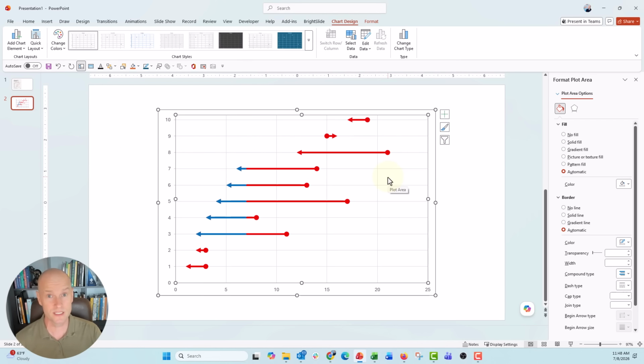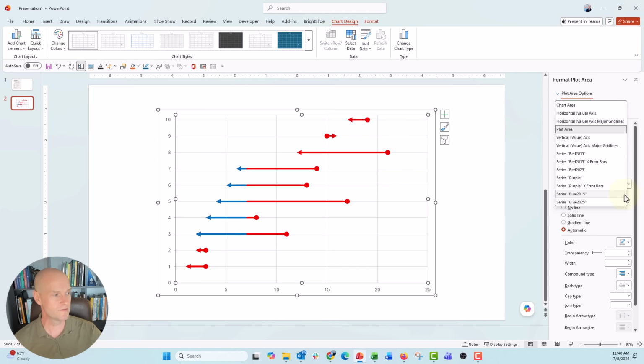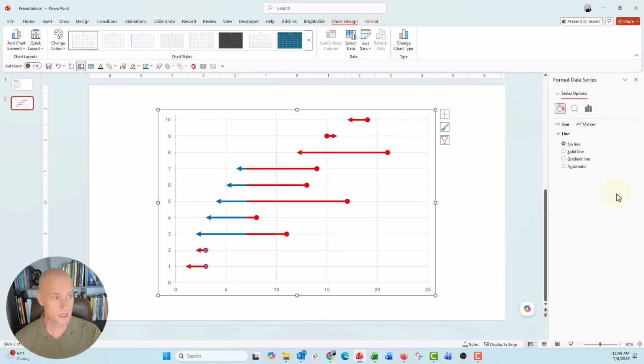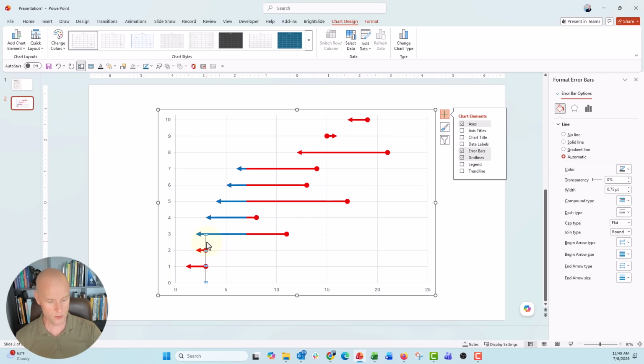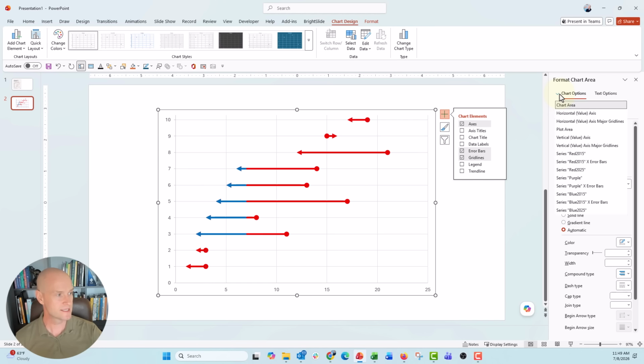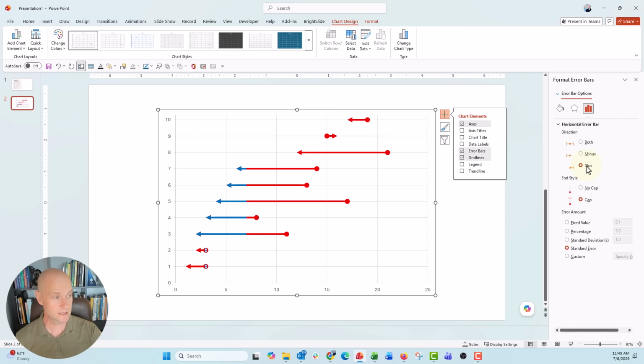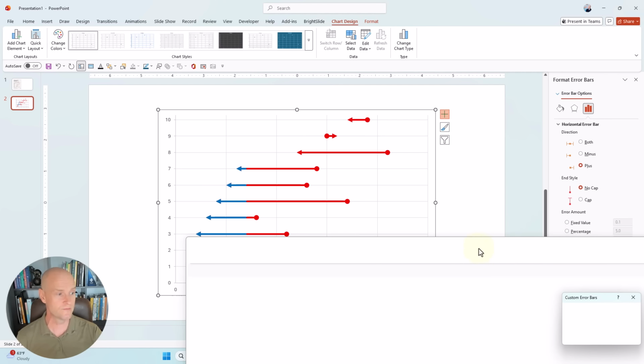Again, I see nothing on the chart, but that's because all of our markers are set to no marker. Let's go back to that plot area options here, and you can see this 2015 and 2025 for my blue arrows. I'm just going to click on the 2015 because that's where we need to add our error bars. Since those 2015 markers are selected right here, I'm going to push the skittle, and we're going to get those error bars back. We don't need the Y error bars, so I'll delete those. And I'm going to select the X error bars from 2015. Let's format those to plus and no cap and custom. And then I'm going to specify the values, and we're going to pull from that blue difference column right here.